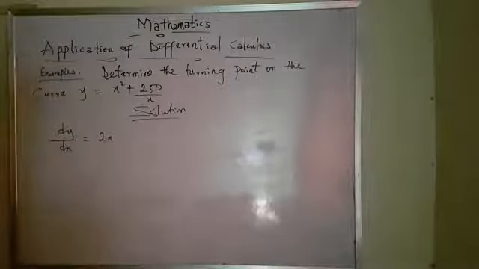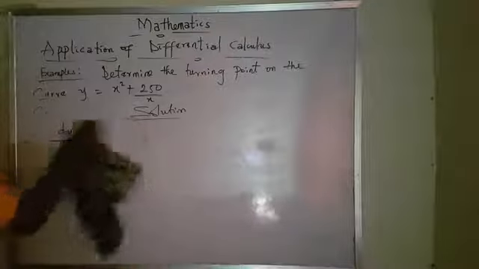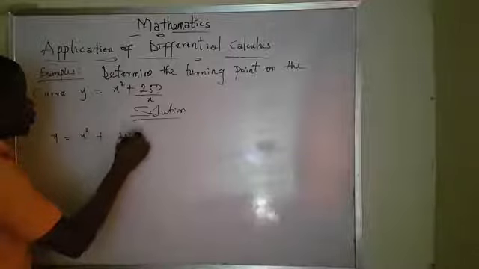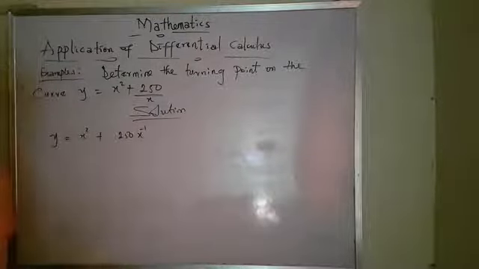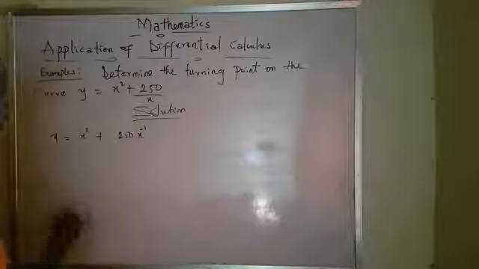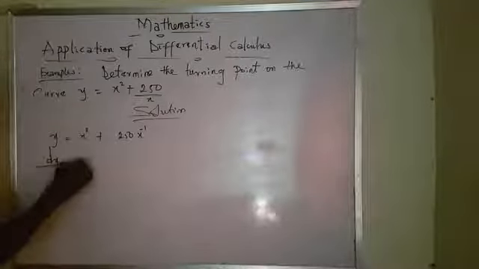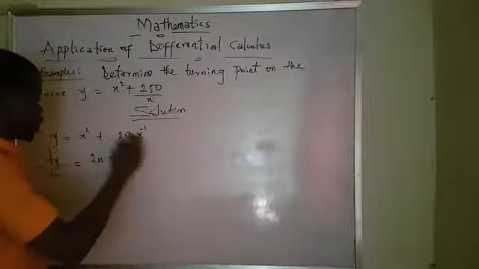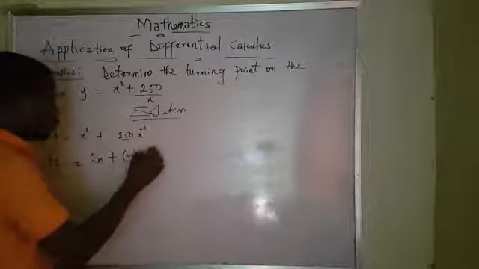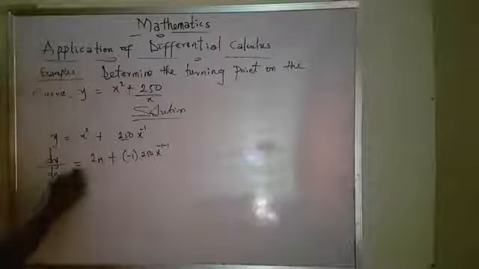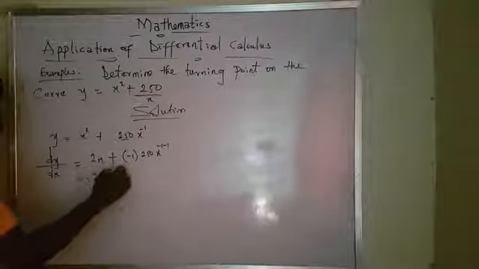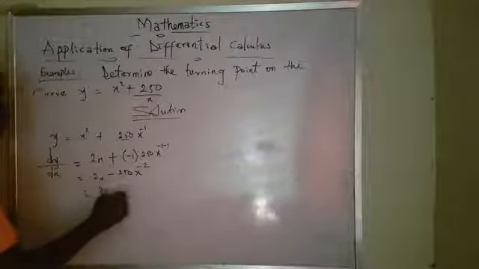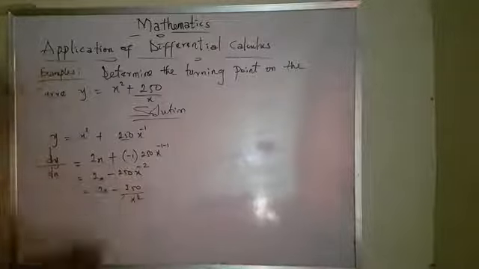We can rewrite this in a simpler way. Let me write this so that you will not get it mixed up. I can say y is equal to x squared plus 250x raised to power minus 1. Do you agree? This x to the minus 1 is 250 times 1 over x. Still the same thing. So I can say now that dy dx will be equal to 2x plus, this is a constant, you can have minus 1, then your 250 x raised to power minus 2. So I can have 2x minus 250 x raised to power minus 2. So here now, what do we have? We have 2x minus 250 upon x squared. I brought it back to this form.